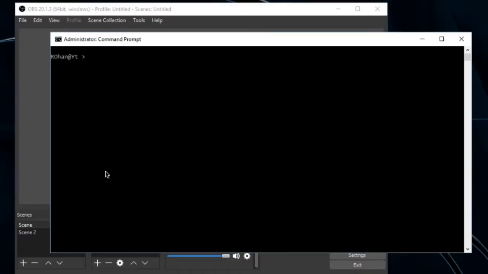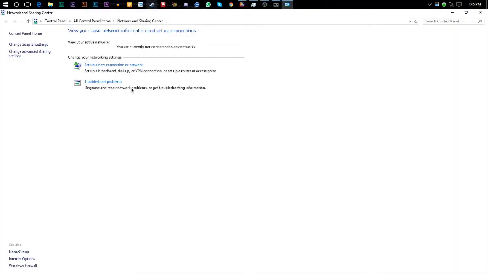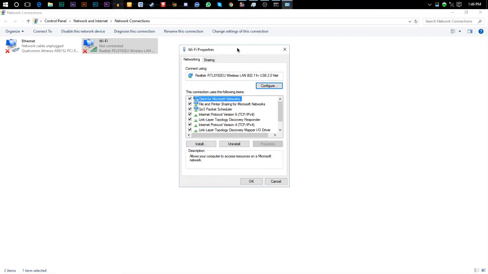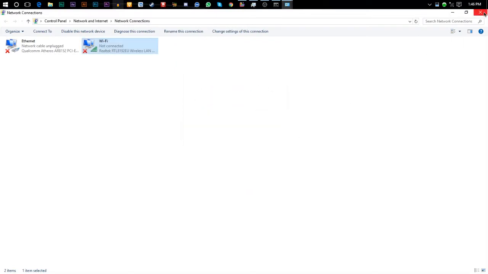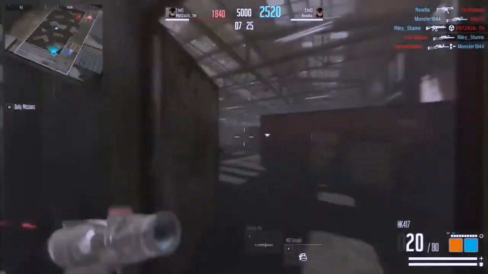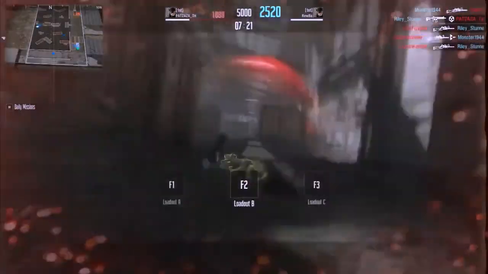Before opening the command prompt to execute the command needed for this, you need to open control panel and find change adapter settings in the network and sharing option. Then click on the connection you are using and click on properties. Now find the sharing tab and then check the option allow other network users to connect through this computer's connection. Click on OK. After that, plug your Ethernet cable into your LAN port, otherwise it will not turn on the Wi-Fi. And then simply enter this command.